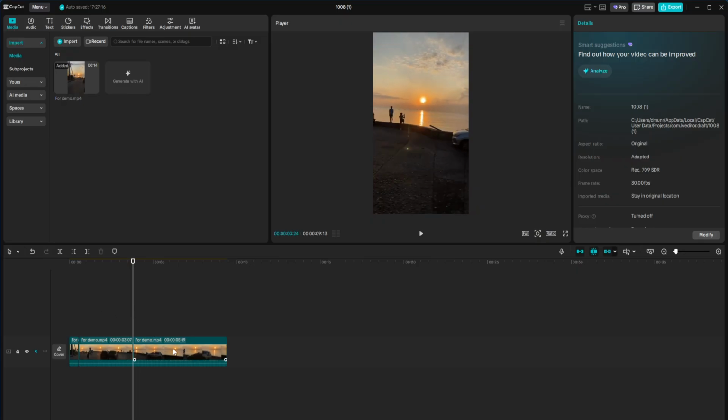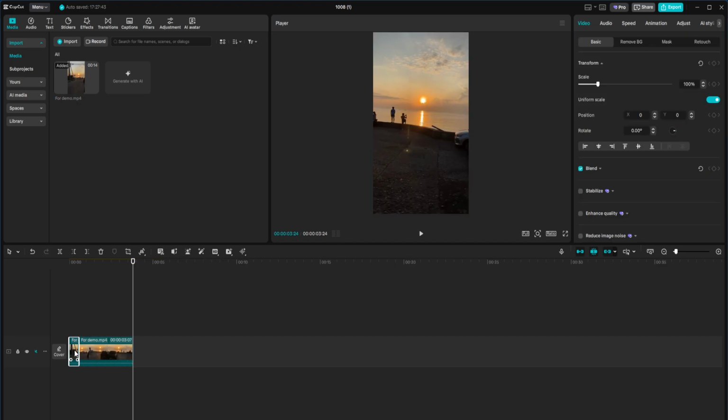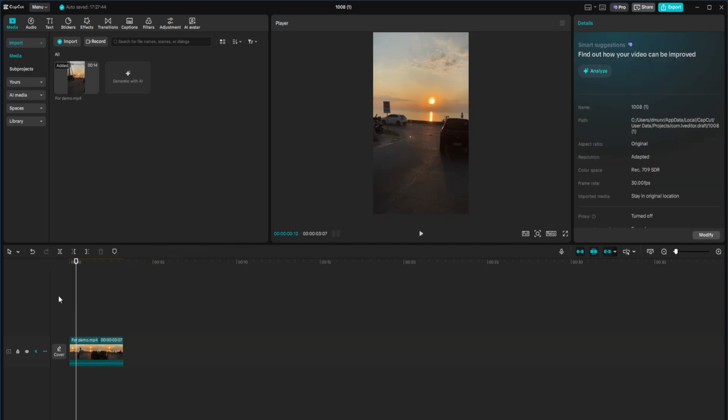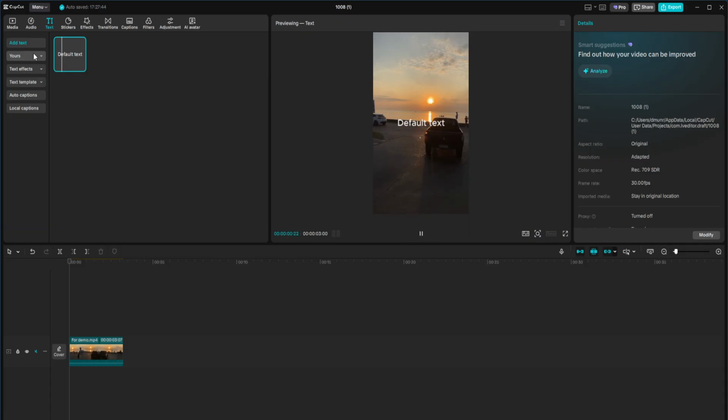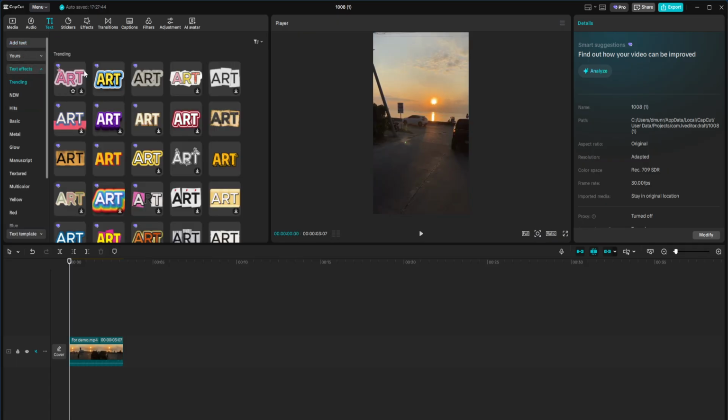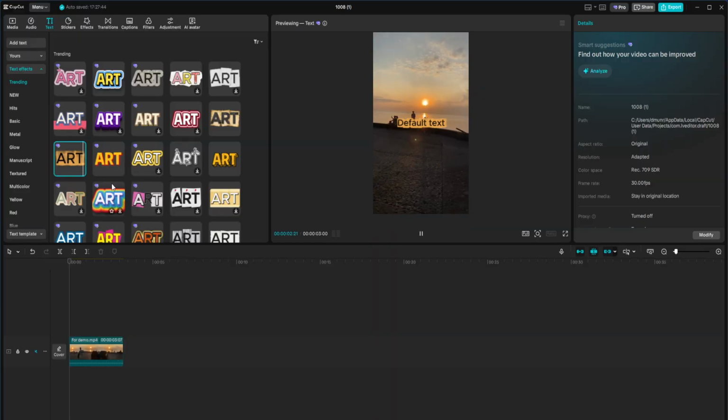You can customize the clip to your liking, crop it to focus on a particular area, resize it to fit your needs, or even adjust the speed for added effect. If you wish to add a personal touch with text, navigate to the Text tab, click on Add Text, and type out your message. Enhance the visual appeal of your GIF by using filters, stickers, or effects. These elements can make your GIF more engaging and expressive, truly bringing your moments to life.